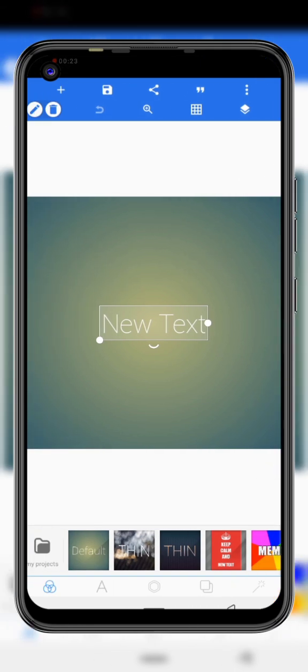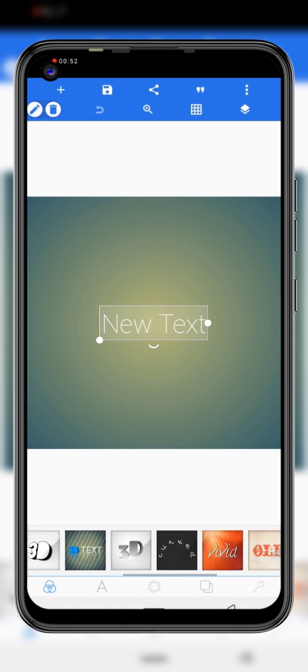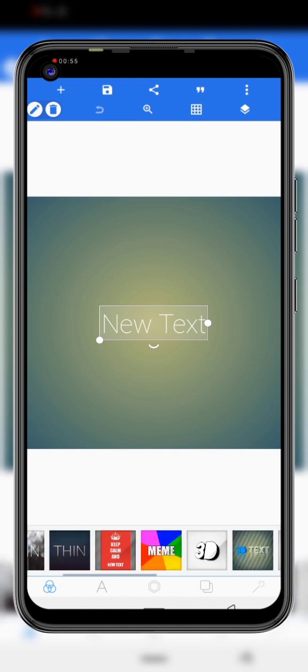So this is the Pixellab application which I have opened, and this app is a free mobile application that is mainly created for picture editing. If we notice when we open the Play Store to download this app, the screenshots provided by the app developers only include some meme pictures, a lot of pictures that are funny. It doesn't look like a graphic design picture.